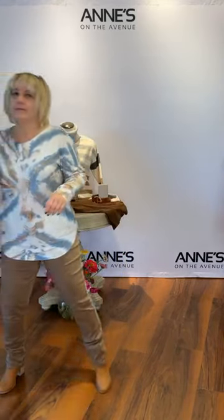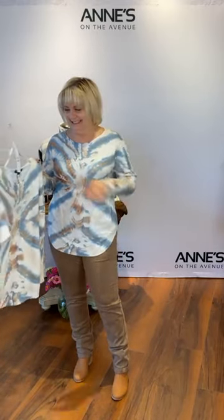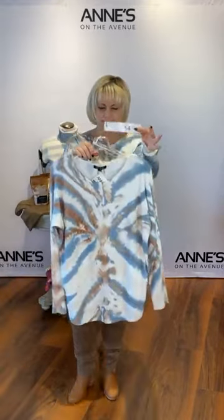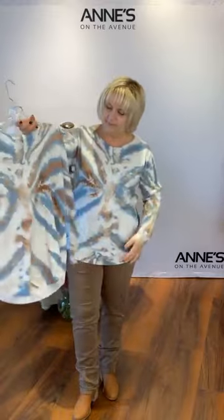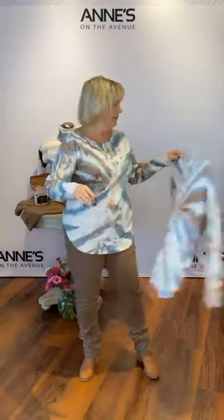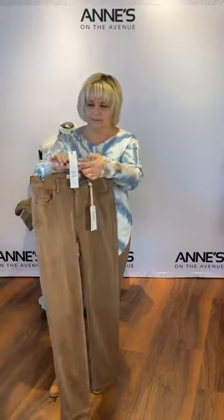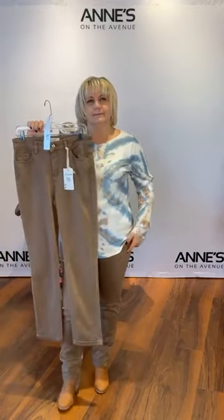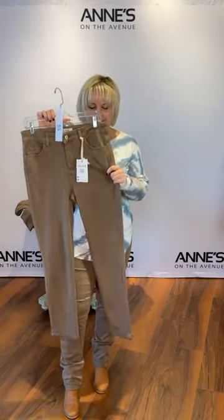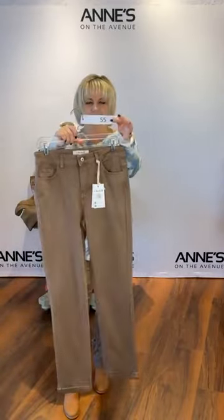Here comes Jen with the soft steel tie-dye sweater — a rounded hem, lighter weight sweater with pockets from Charlie B. Extra small, medium, large, and extra large available — item number 54, she's got the medium on, $126. We paired this with the Charlie B cuff hem pant — true five-pocket style, wonderful stretch, and if you need it a little shorter just give it an extra cuff. Sizes 4, 6, 8, 10, 12, and 14 — item number 55, $106.